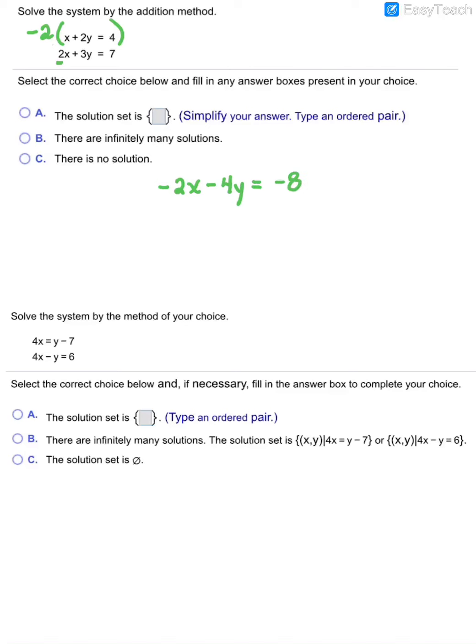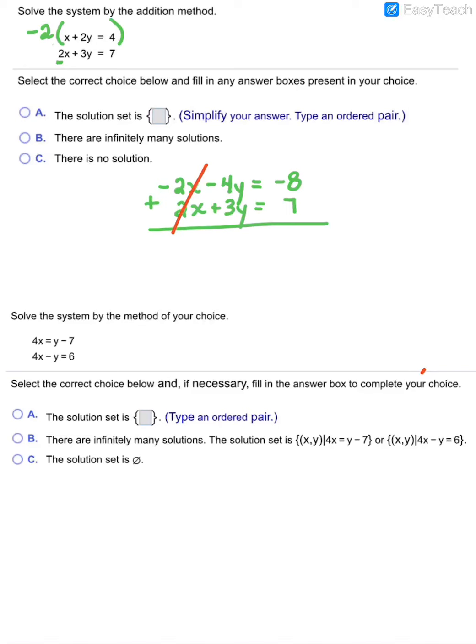It's still the same equation. We've just blown up the coefficients in order to try to do this addition method. So I left my second equation as is, 2x plus 3y is equal to 7. And now we're going to add those two equations together. So what should happen on the addition method, if you've set it up correctly, is you should have one of the two variables that zero out.